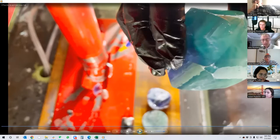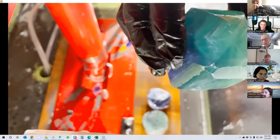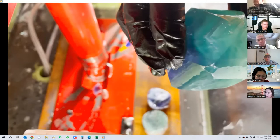I would say this. Now, what Jason did drilling this third drill is not what I would recommend. And here's why. On fluorite, it's going to be forgiving. It isn't going to care. It's going to sit there and behave. But if you drill, let's say, a piece of Bruno jasper, and you saw those little pieces down there that fell off, the little corner pieces? Right down here. Yeah, purple.